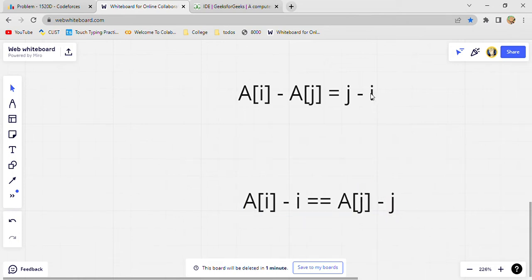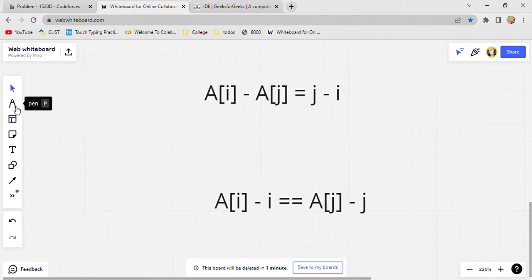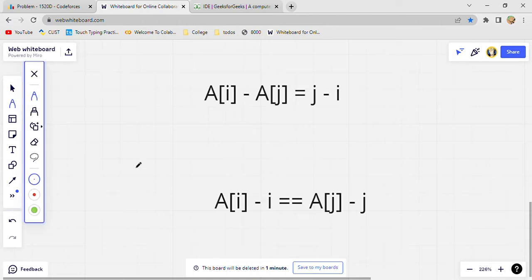So I have just shifted i to the LHS, and I have shifted a of j to the RHS. This condition just tells us that we have to calculate the difference between the element and the index of that element.